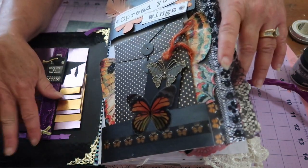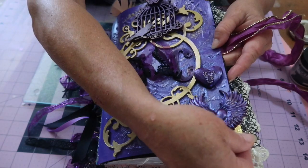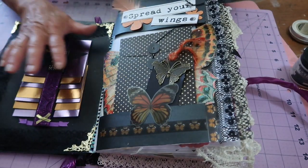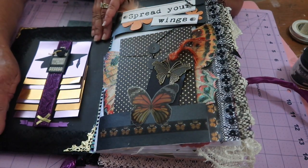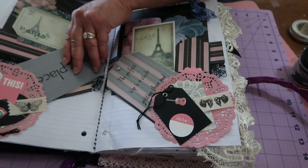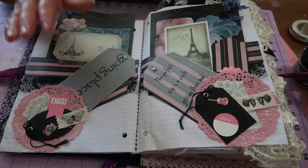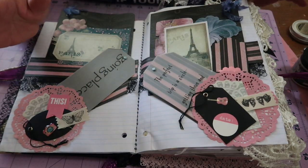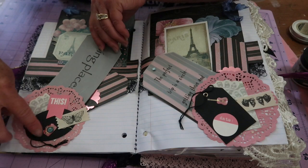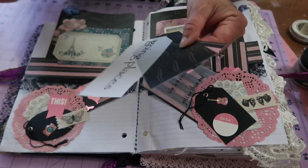To make the pages a little thicker — since this was just a regular spiral notebook — I glued a firm piece of cardstock on the cover because it was plastic, which made it more durable. I also put metal corners here, and I would glue three or four pieces of paper together on each side as well. On most pages, whatever I did on one side I did on the other side with just a very little change, so I'm not going to go through both sides just to keep the video shorter.